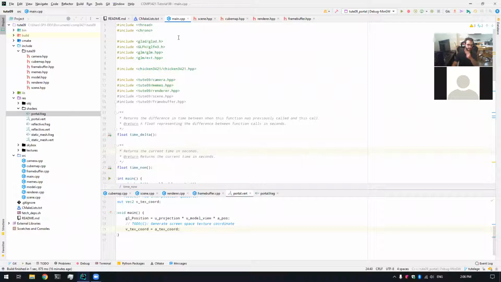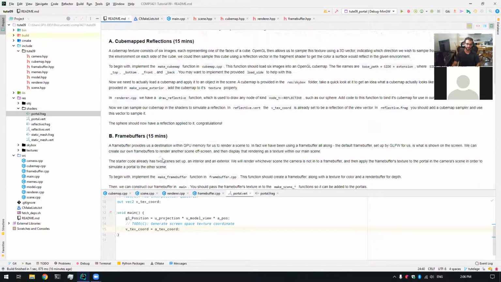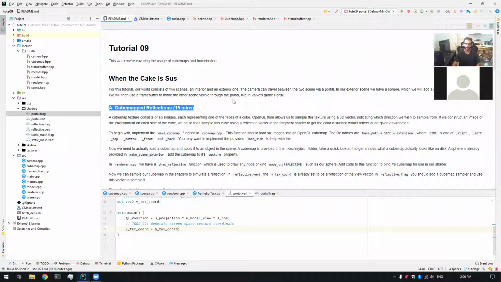We are live this week, guys, because we're figuring out how cube maps, all this nice reflection-y stuff, and frame buffers work. We're doing a lot of new GL stuff today, which is somewhat interesting. Like this late into the term, we're finally touching brand new GL objects. So there's a lot to do in this tute, so we're just gonna dive straight into it.